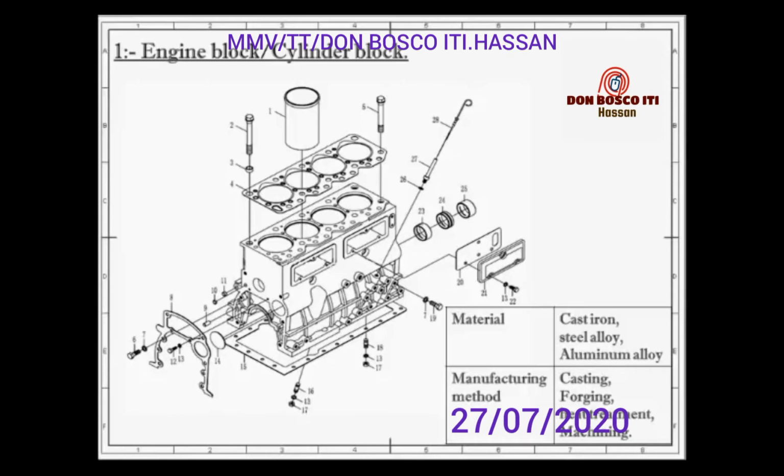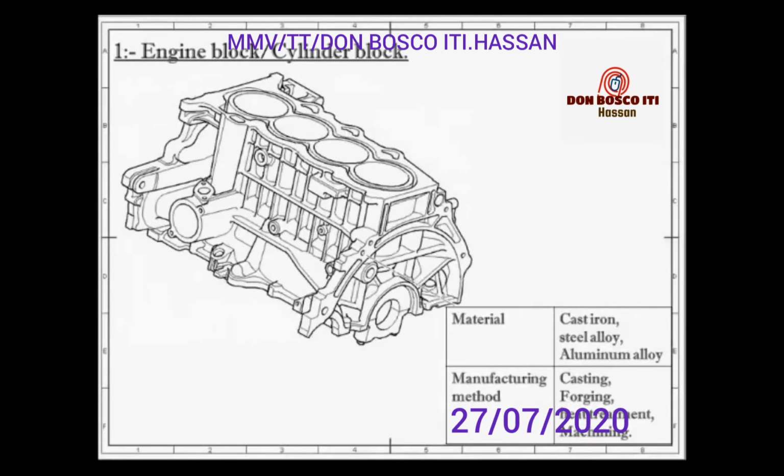Cylinder block always remains in direct contact with the products of combustion and so it must be cooled. For cooling of the cylinder, either a water jacket or fins are situated at the outer side of the cylinder. At the upper end of the cylinder, the cylinder head is bolted, and at the bottom end, the crankcase is bolted.